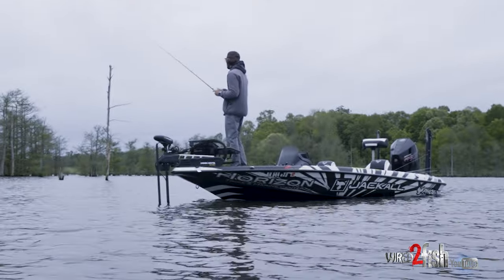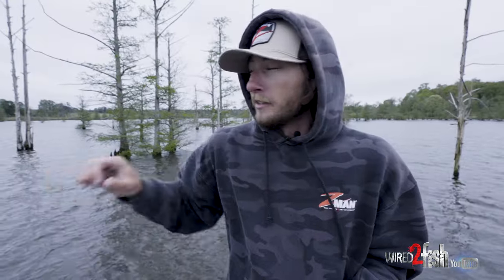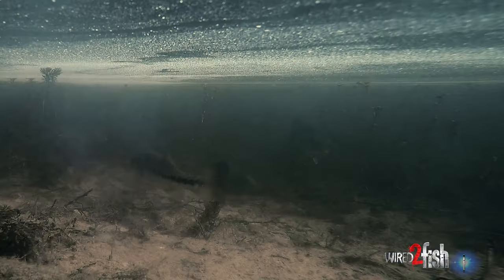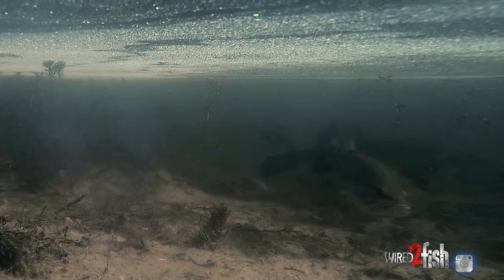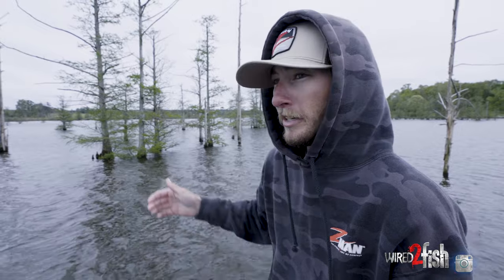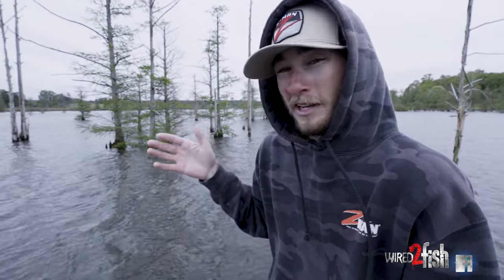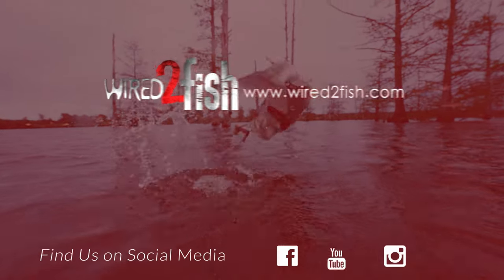You can look at your maps, look at your contour lines. You got a little channel swing coming up to a flat spawning area — the channel swings into the flat pockets. That's where those fish are going to be staging up to move up, and when they move back out. That goes for pre-spawn and post-spawn. Everybody's talking about sight fishing beds, but there's always going to be fish on these staging grounds. If there's fish on beds, there's fish out here pre and post-spawn on these type of deals. It's more or less just a springtime staging spot for them for the whole period of spring.